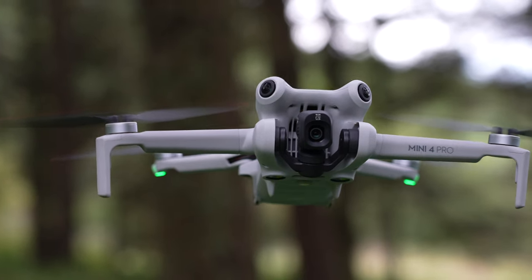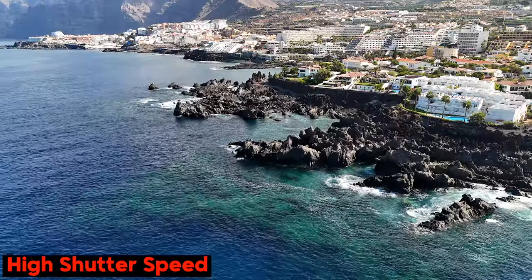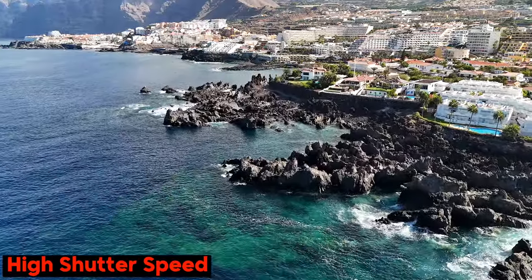This video I'm filming right now has a low shutter speed, so everything looks natural. If I had a really high shutter speed, it would look like this. Really not good. It would look terrible, not natural, really overprocessed. Let's change it back to a low shutter speed. And you see, this is the difference we want. But on the Mini 4 Pro, it's going to automatically have a high shutter speed and be really over-sharpened if you don't use an ND filter.